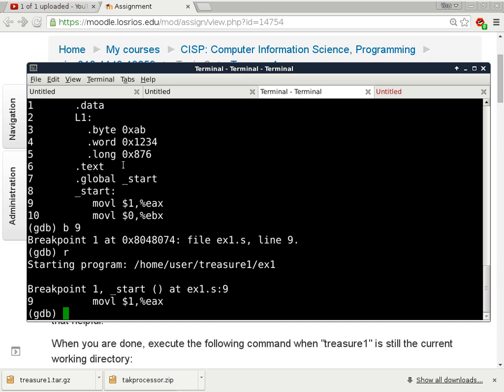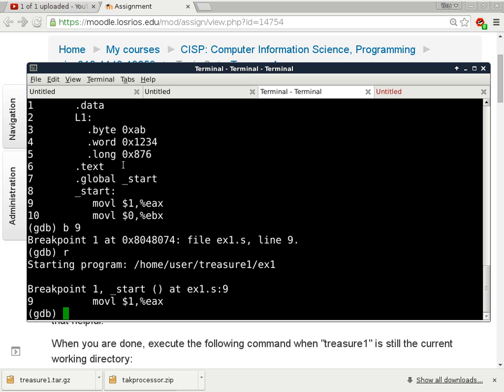So that means 34 as a byte is at a lower address than 1, 2. So the first byte is corresponding to the dot byte, which is AB. Second byte is 34, corresponding to the least significant byte of the dot word. The third byte is going to be the 1, 2, which is the most significant byte of the dot word.